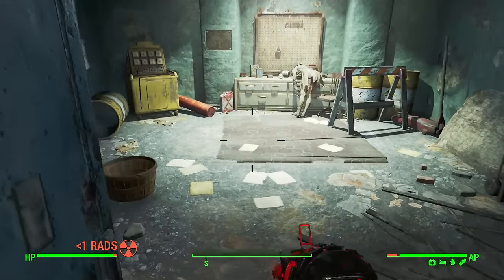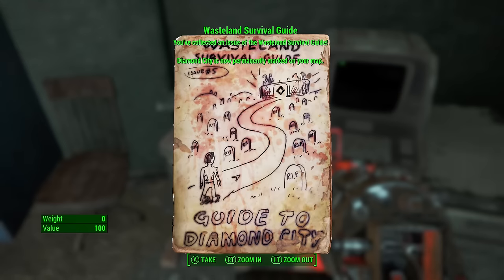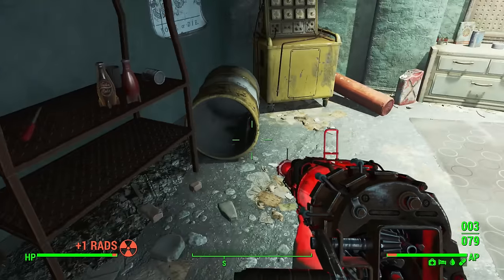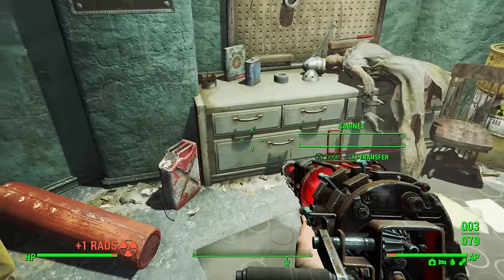Yeah, Radex makes me thirsty, but I've got plenty of water. So I can get myself a bottle cap mine. That's worth having. Another Wasteland Survival Guide. Diamond City's on the map. Honestly, the least useful magazine in the entire game. Got myself some new colas, aluminium cans. Just very quickly loot as fast as we can here.